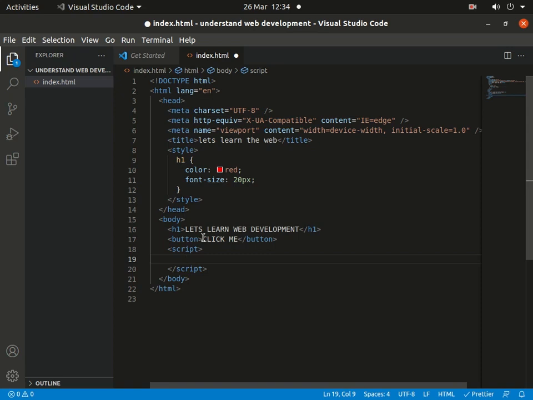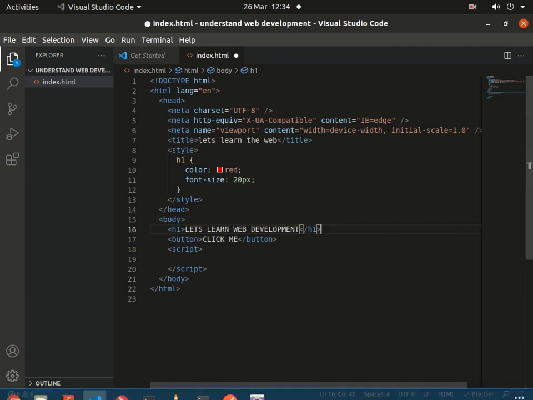So in the script tag, there's something that I will mention here, although don't rely much on that, because I will also teach it further in the videos. Right now, just understand that the computer follows instructions. Remember, I have the button that needs to be clicked, and when the button is clicked, I want to tell the browser that when this person clicks this button, then go back to this tag that is here and change the color from red to green.